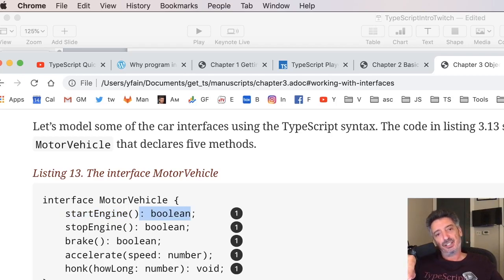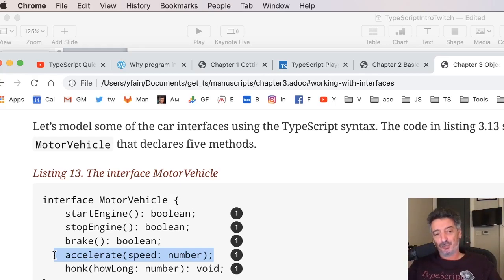After the function's name and parameters, you put a colon and then the type, the return type. For example, this one returns Boolean. Accelerate. Look at this method signature. It's supposed to be called accelerate. It's supposed to take one parameter, speed, and the type of this parameter should be number.